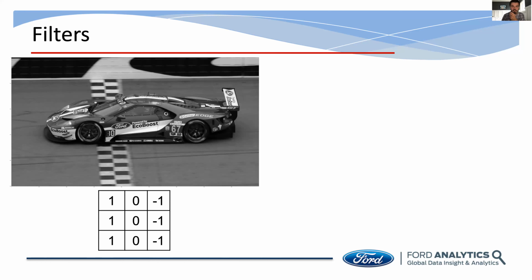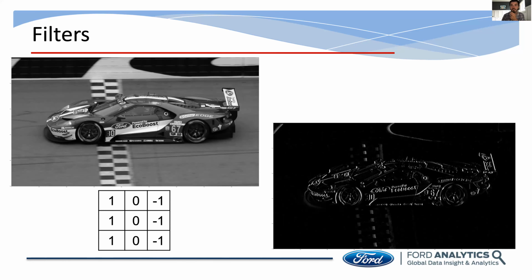But this filter here effectively is detecting vertical edges in the image where you have white, specifically white on the left of black edges. So if you notice, like on the rear spoiler of the car, of course, there's a front and a back edge there, but this one's only picking up that back edge because that's where the white is on the left and the dark is on the right.